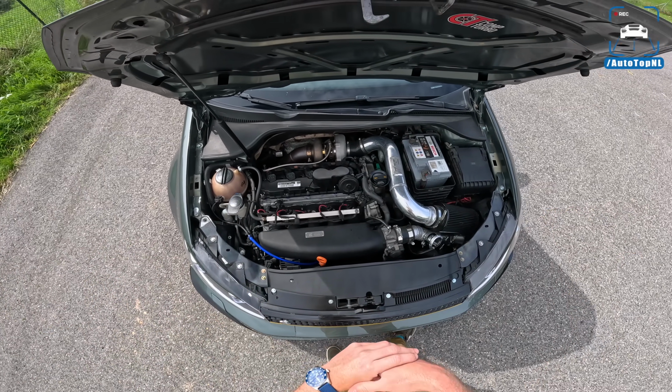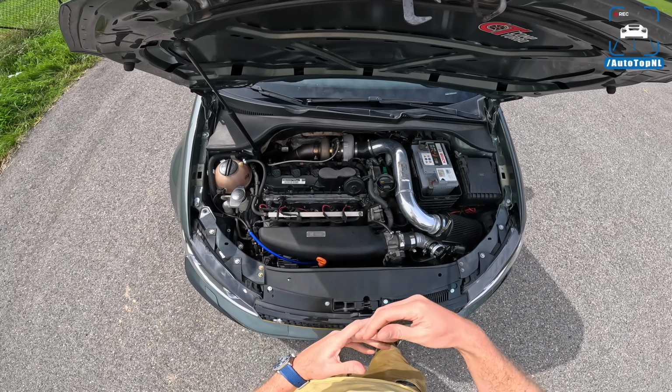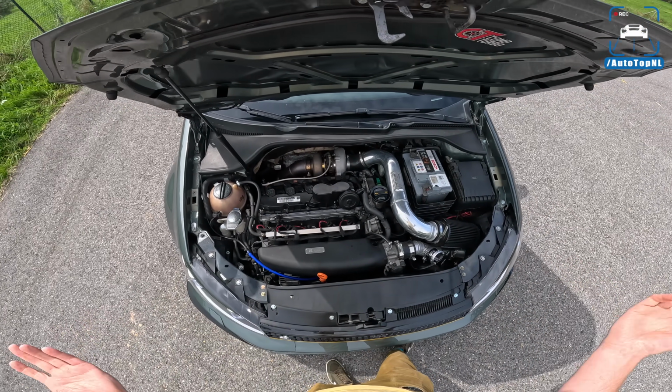It's a front wheel drive car, of course, so yeah, you don't want too much power on those front wheels, to be honest. This is very manageable still, but it is just the right amount, I think. It's a little too much, which makes it fun. To me, I think that is the case.